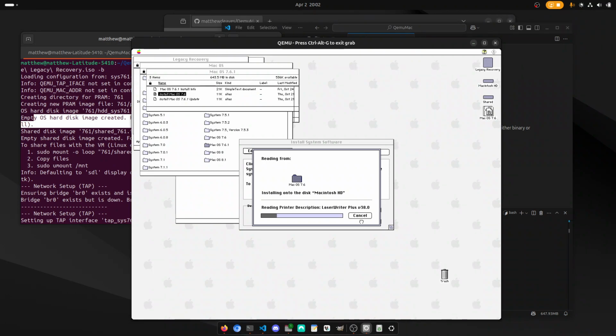And you could actually get really strict on what you install here, because obviously all the stuff for printers and other stuff isn't really needed. Nearly done. In go the fonts.